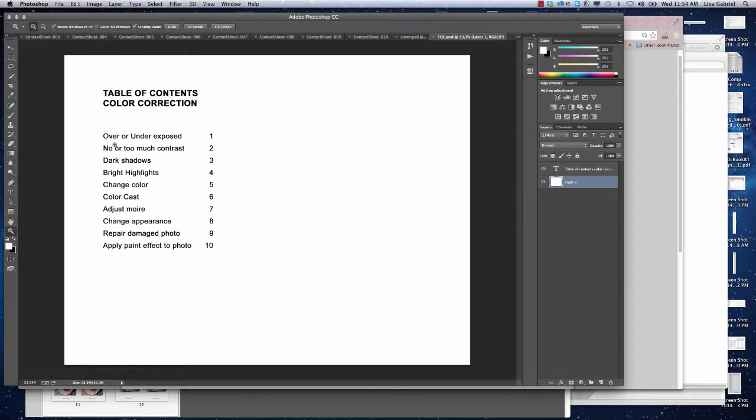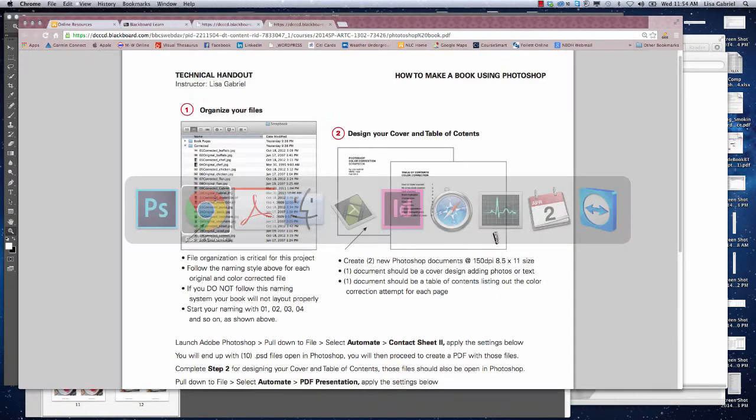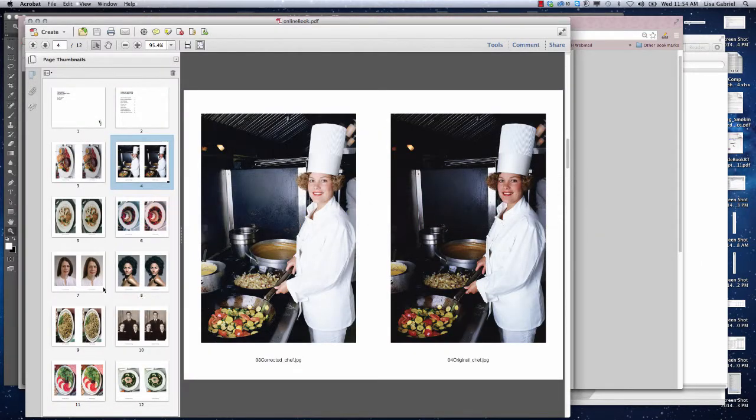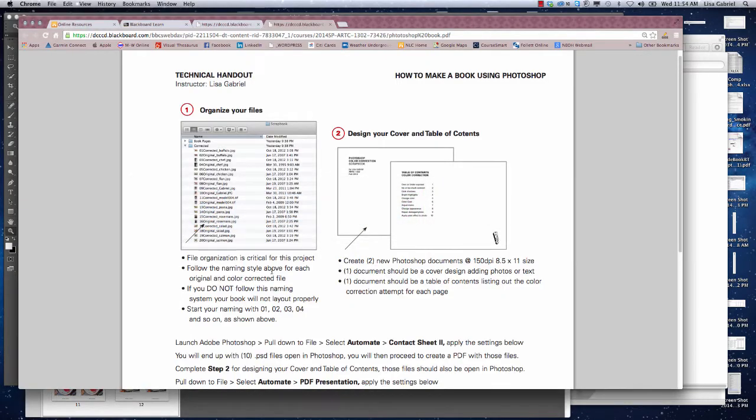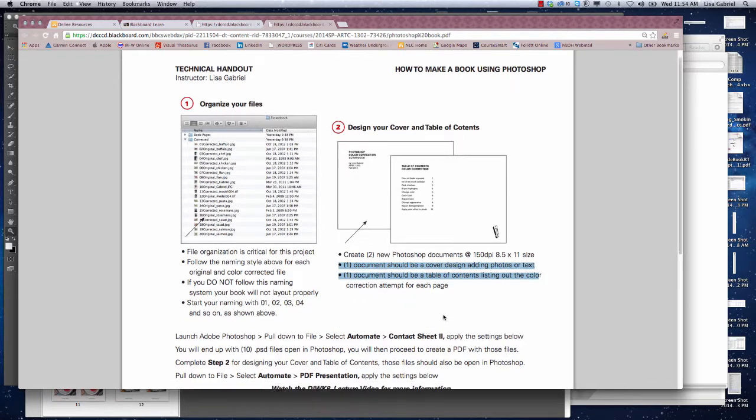So that when I'm grading this, I can look in the table of contents, and if I want to look at what you've done for color cast, I can just go to the 6th page and look at your color cast work. Going back here, page 6, which would be this one, you can see that I have corrected a color cast. I had some kind of pink, and I've removed that pink color cast. So you'll be designing 2 documents from scratch, one being your cover design and one your table of contents.